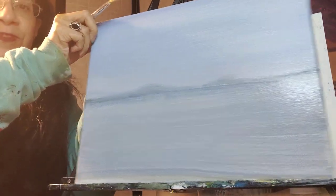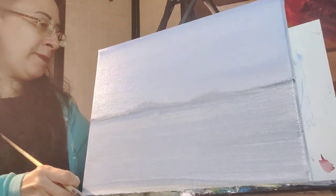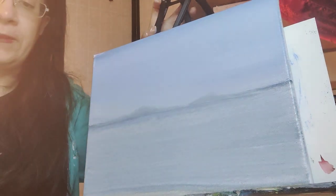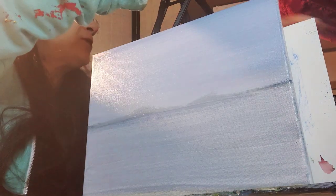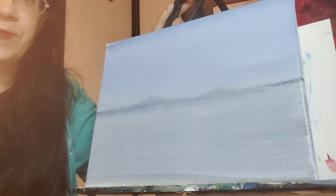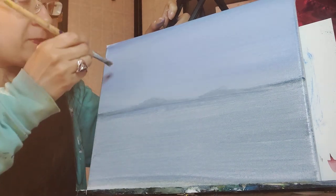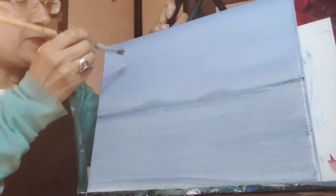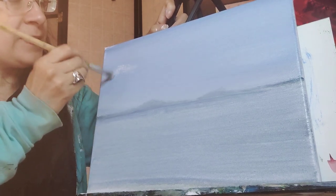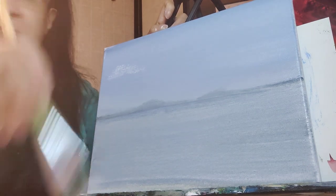Okay, so now I'm going to move this over a little bit so you can see it. I'm going to start with my white. I think I'm going to have some white clouds. Again, I'm just making this up as I go, just to show you a different color wash. I'll use a bristle brush, probably about a number 6, only because I want to do different types of clouds. Maybe I'll have some clouds that are fading in the sky, and I'm going to go back over them when this dries, because now it's a little bit harder to do the clouds, right?